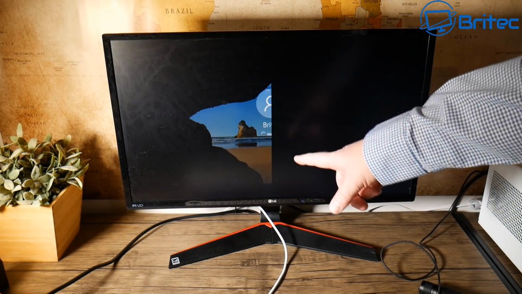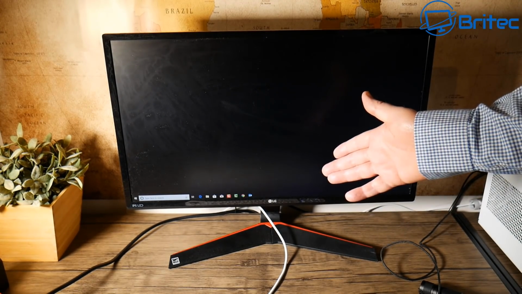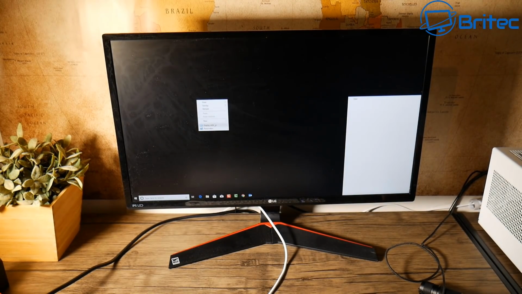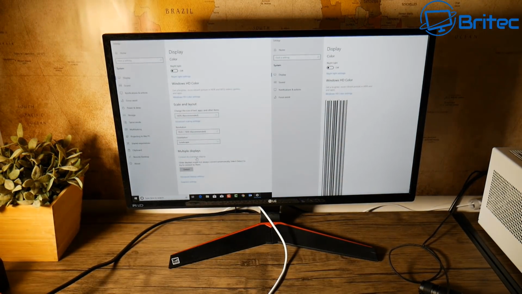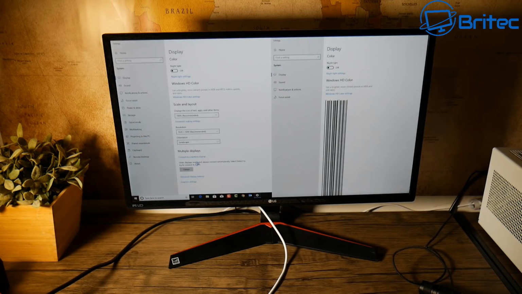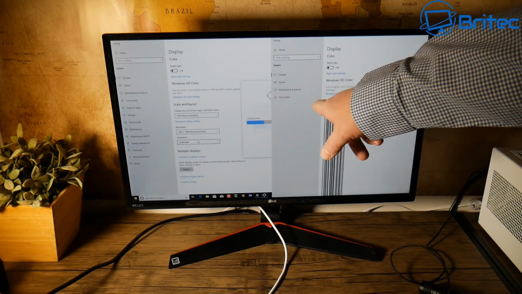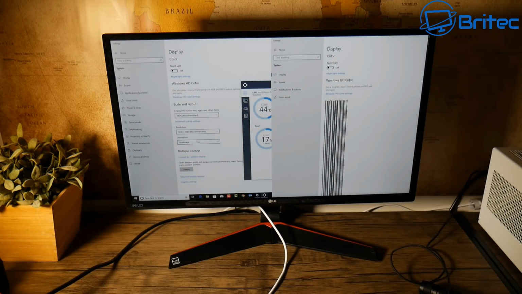Now you can see here we're getting a black bit on one side and a bit of small graphics on the other. Then it goes all black here, and then we start to get a split screen, as in like a dual monitor setup, which is very strange. Now we're using the built-in Vega graphics, which is on the 2400G Ryzen 5 processor, and this may be a bit of a concern for some people because they may be thinking this is some sort of hardware issue. But my gut feeling tells me that it's a driver issue, and that's what we're going to be troubleshooting here on how to try and resolve it.